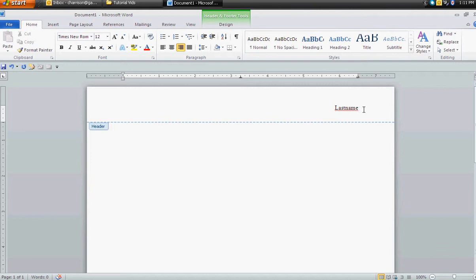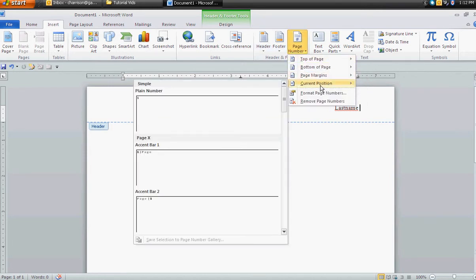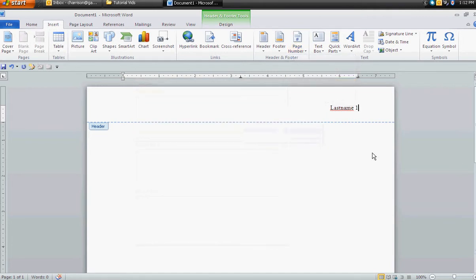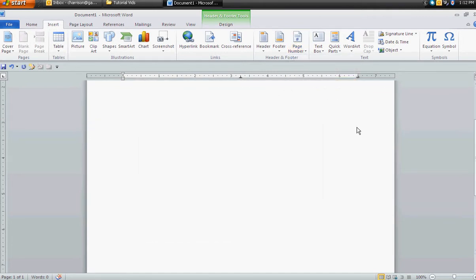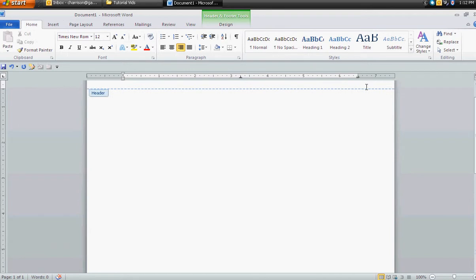Now if you type your page number, if you hit the 1, you're going to see last name and 1 on every single page. We need the number to roll over automatically. You usually will get to 2 or 3 pages, and later on 5 or 6 depending on the course, but we need it to roll over. So to do that, we go up here to insert in the top again, over here to the right, page number, insert a page number. If our cursor is in the right place, we will hit plain number, and now that is going to roll over on every single page. It's last name here. We've got a footer we're not going to mess with. If this were to go to the second page, it would say last name 2.